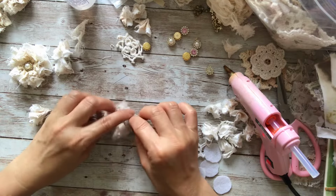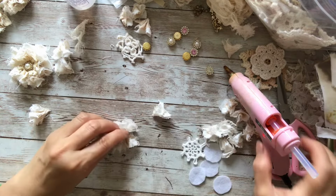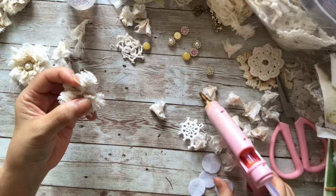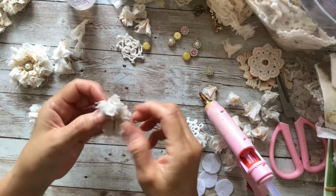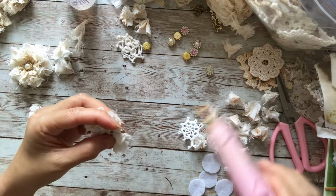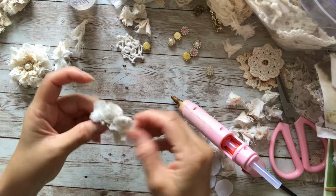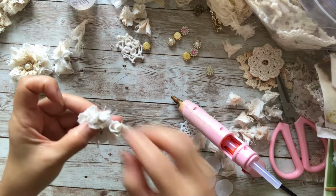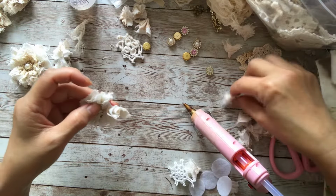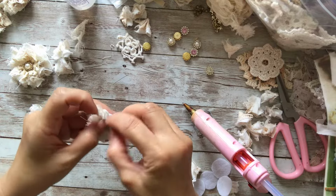So at the moment we got north, south, east, west. So we will fill in a bit now. Okay, we will fill in that gap. These flowers are smaller ones, smaller petals. So it will be a slightly smaller flower, I think. There's another gap there. So all in all, let's get another one. I'm mixing the color here. So now we've got another one here.